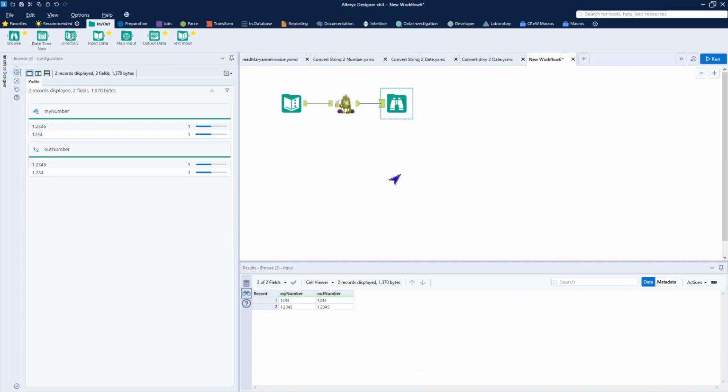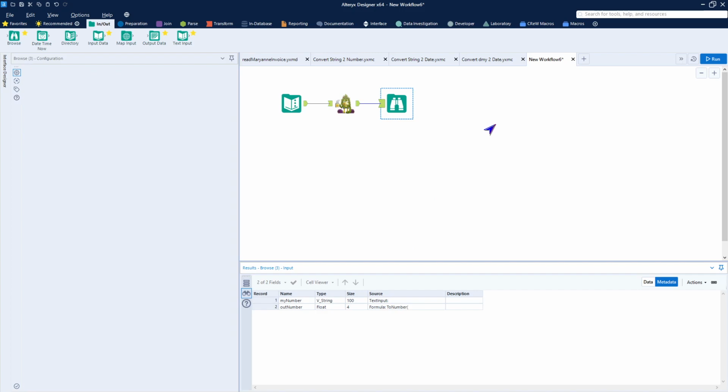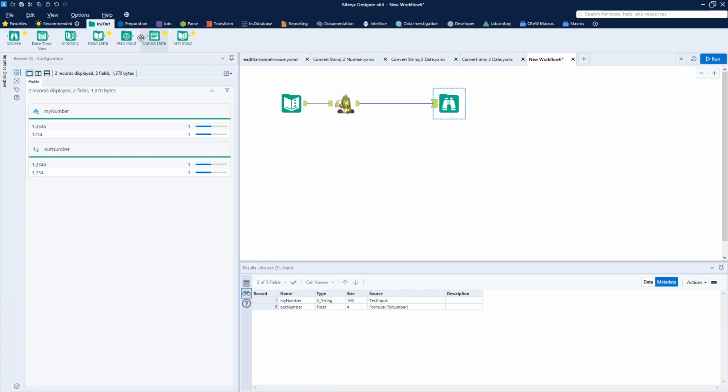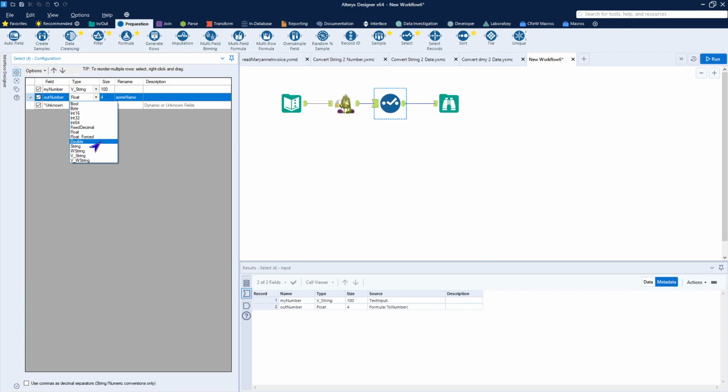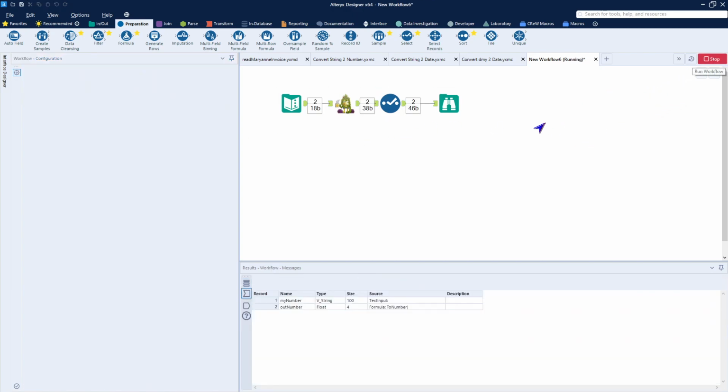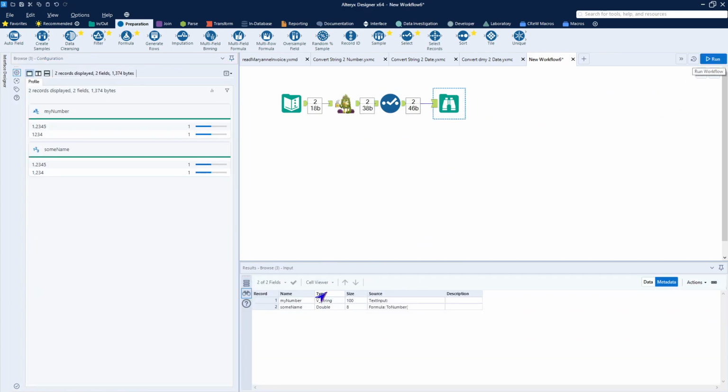Back to my test. Click on metadata. You see that we have my number and out number being a float. So what I would do here when I would actually use this in a real workflow is just go ahead and drop a select in here, set it to whatever I want it to be, and give it some other name. If I don't want it to be float, I could make it something else such as a double. Again, running it through, it now has a better name. Take a look at the data. This is a pretty easy template to use to build additional macros.